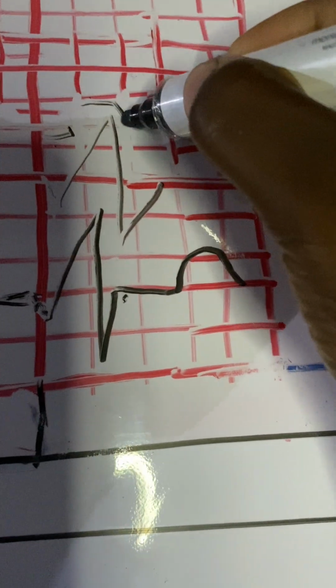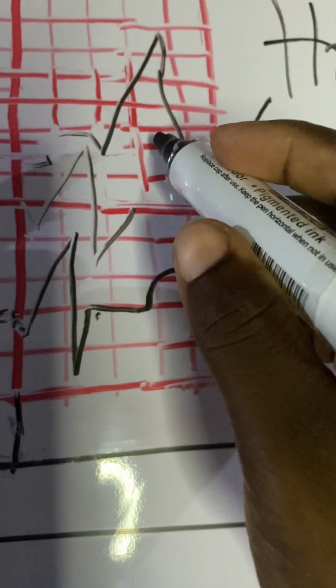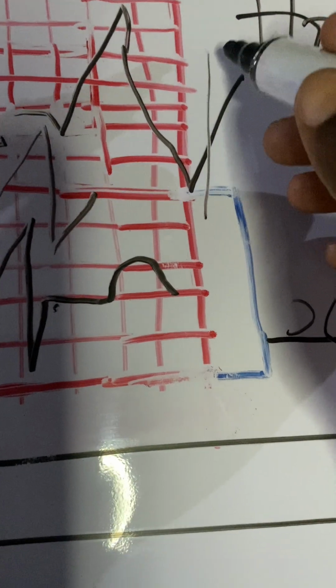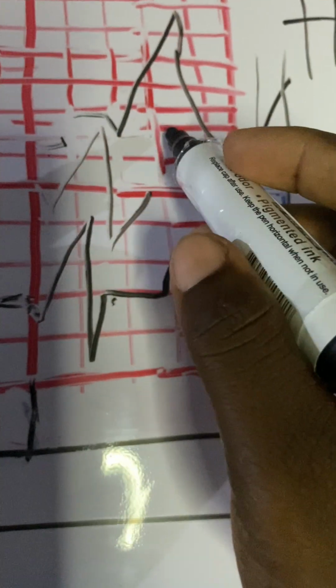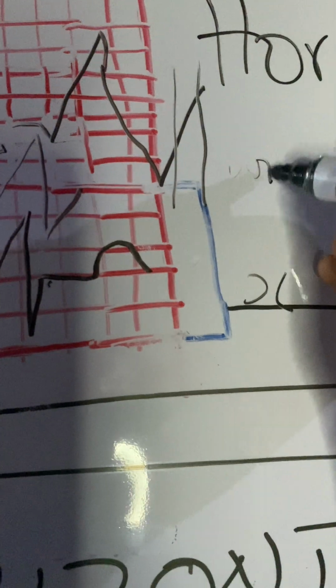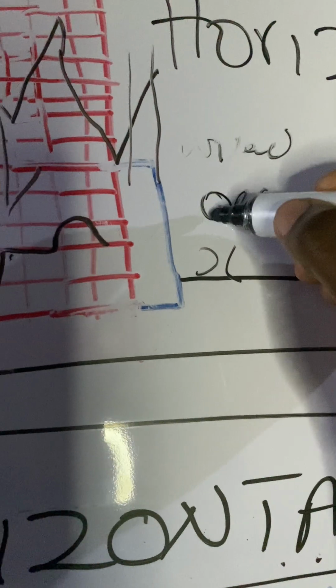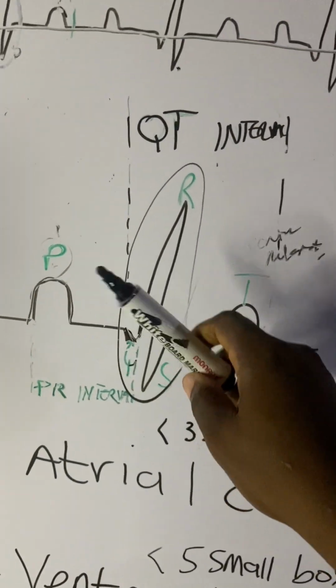But anything more than that, which you can count, this is like 1, 2, 3, 4, assuming we have 5, 6, because it's actually ending here. Anything more than that, 1, 2, 3, 4, 5, 6, it's not normal. That is what we call a widened QRS. And that is a problem. There are conditions that actually manifest like that. So that is why I said yours is to know the normal.